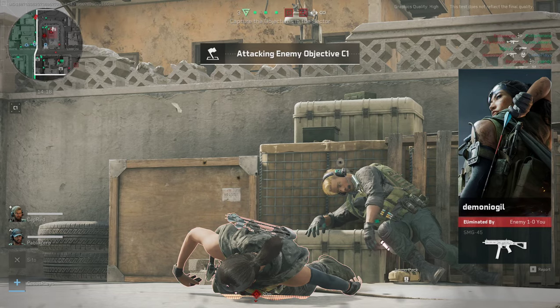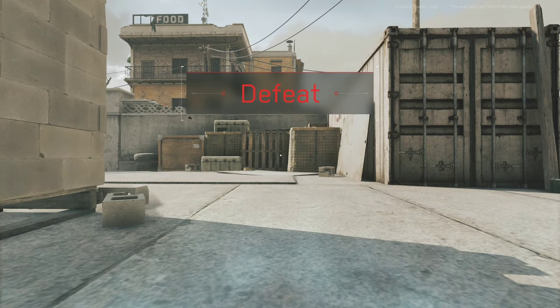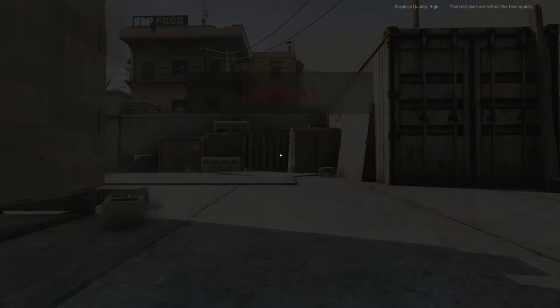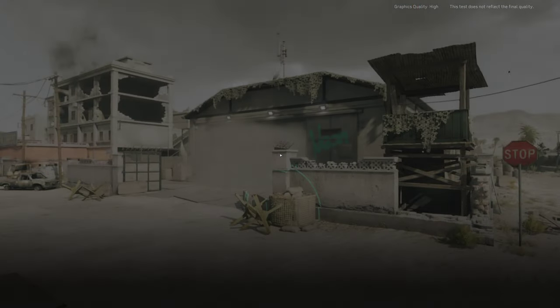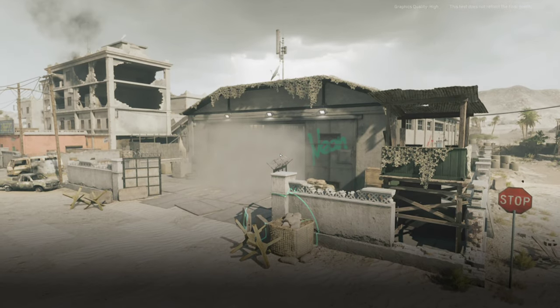Yeah. Our forces are moving to attack Charlie 1. 2-1 and defeat. We have failed to secure our objectives. Mission failed to secure it. Evacuate all our remaining troops. We did try. We attempted.